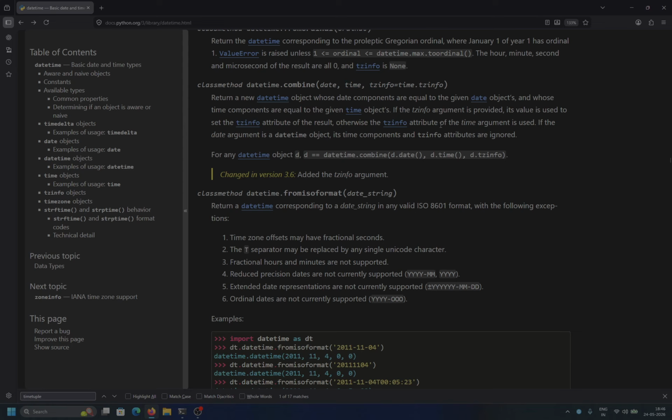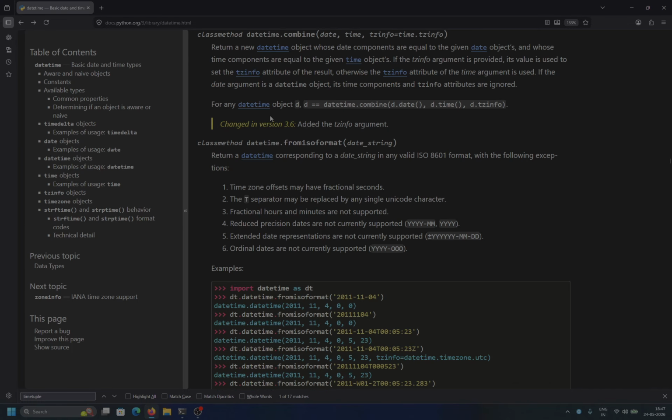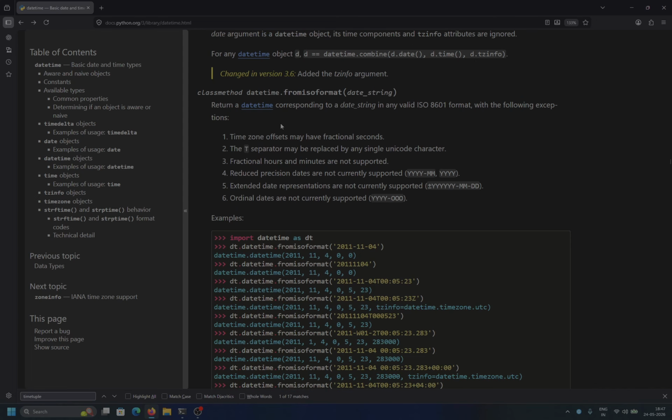Otherwise, the tzinfo attribute of the time argument is used. If the date argument is a datetime object, its time components and tzinfo attributes are ignored. For any datetime object d, d is equal to datetime.combine(d.date(), d.time(), d.tzinfo).